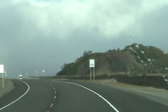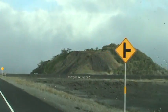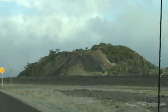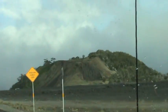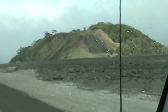Well, he goes downhill about 30 miles downhill from here. Yeah, this is one of my favorite cinder cones on the right. It's called Puu Huluhulu, which means the shaggy hill. And that's all native trees. So that's how the area here used to be forested before it was all cut down.